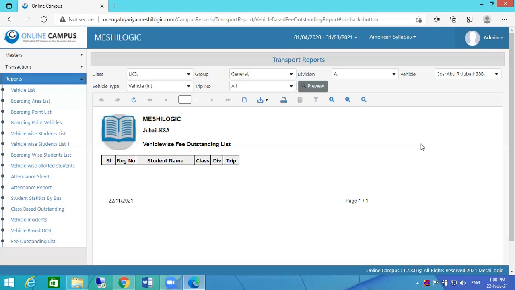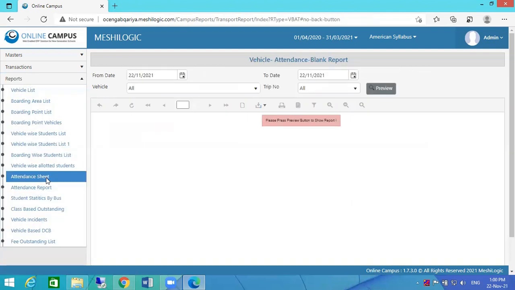Nadeem bhai, Ayaz here. Yes. With regard to the attendance sheet, is somebody checking manually that everyone is boarding, or is it uploaded? Right now, we are doing it manually. If you go for the tracking system, it will capture automatically. Okay.